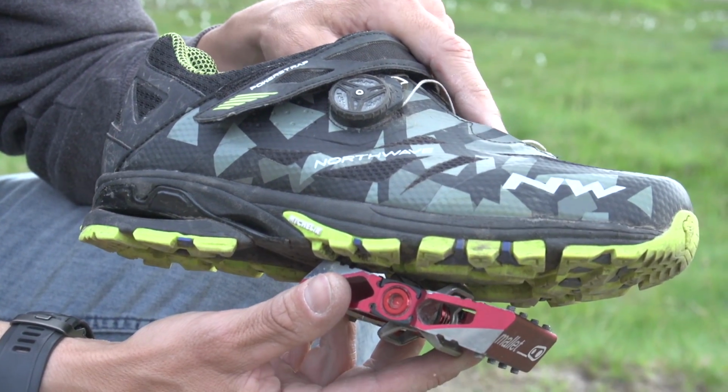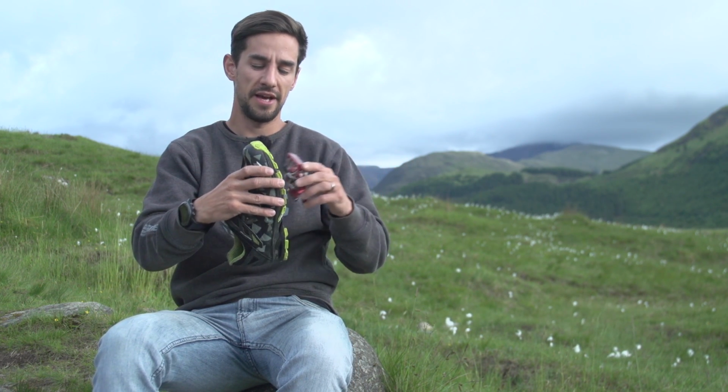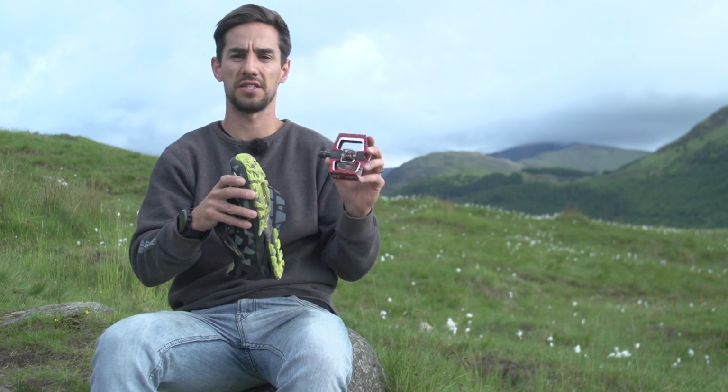I think that really suits downhill and more aggressive riders. The disadvantage of having these thicker traction pads and your pins wound out too much is we get too much friction, and that actually makes it harder to clip out of that pedal.